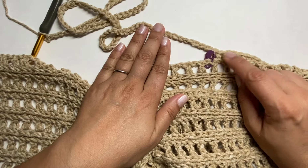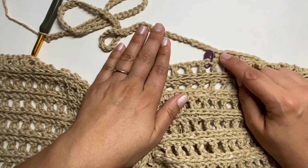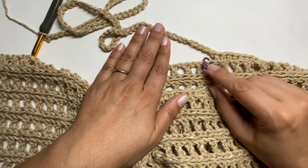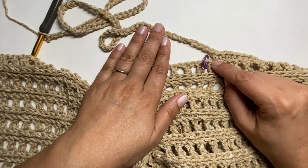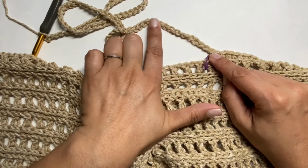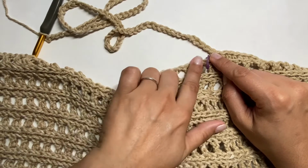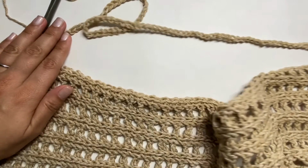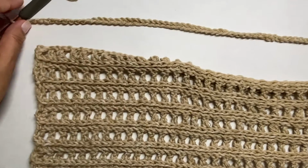So I finished row 19, which is my splitting point for the size medium, right here, and right in the stitch before my stitch marker is where I stopped with my rows of half double crochets. Then I went ahead and made a chain of 85 because for my size medium I had 85 stitches left, and I'm going to show you how that looks.